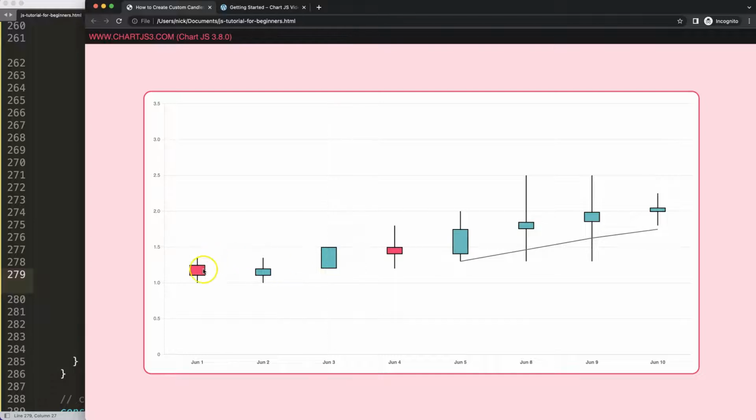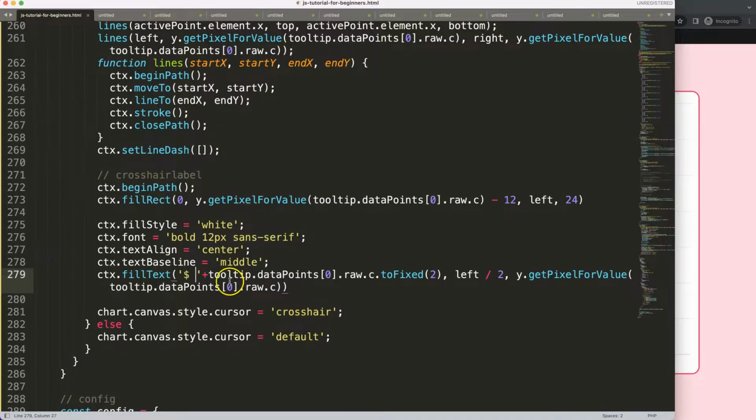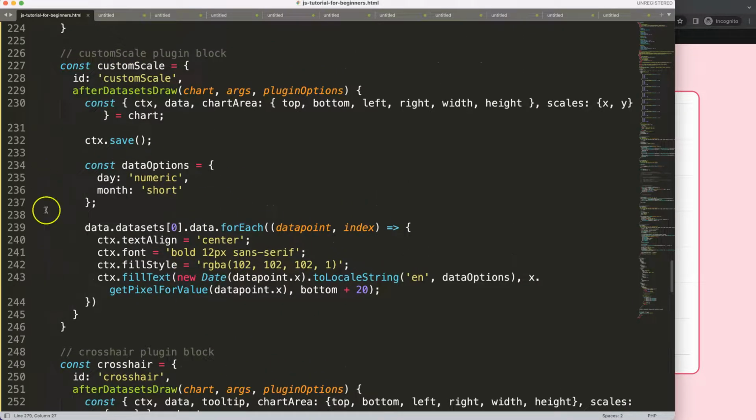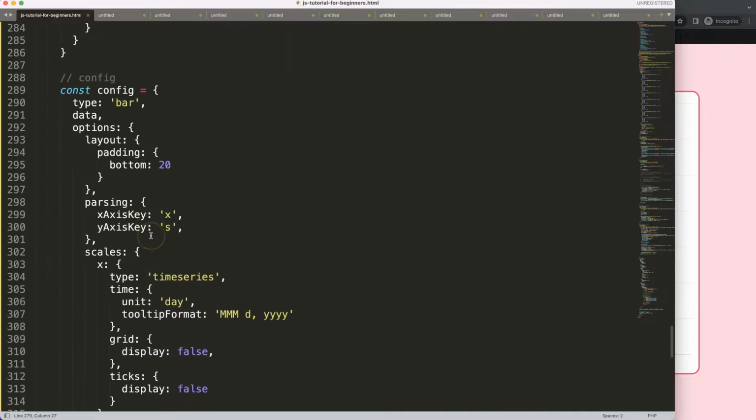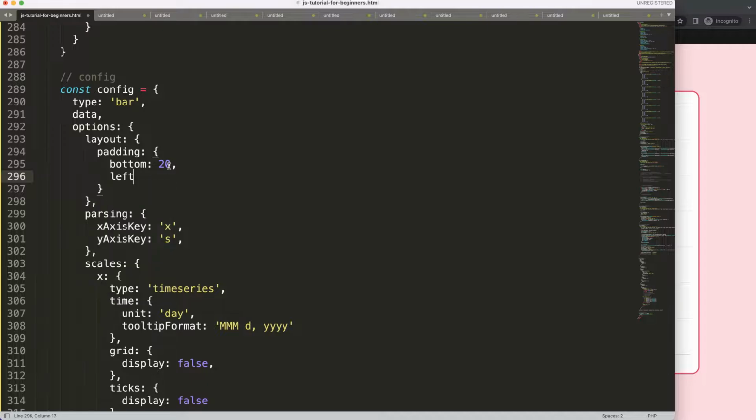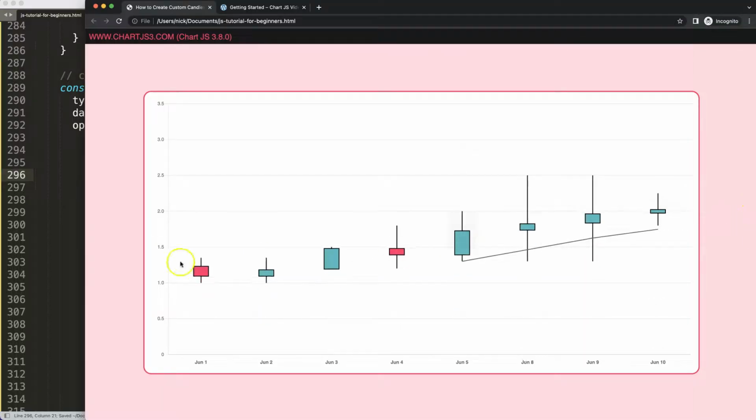Alright, so let's adjust this. We can adjust this accordingly if we go up here. Let's see, sorry, again, it's in the options here. We have the padding for the layout. What we could do here is add a comma and say on the left side we can increase the padding, let's say 10 pixels. If I save that, there we are. And now we have additional space that looks nice.